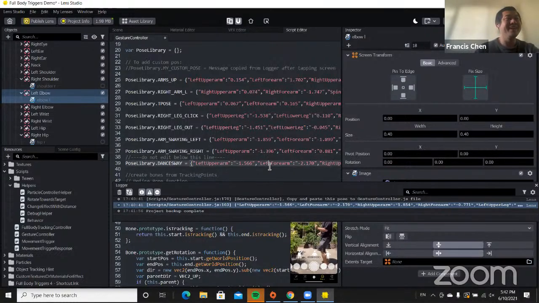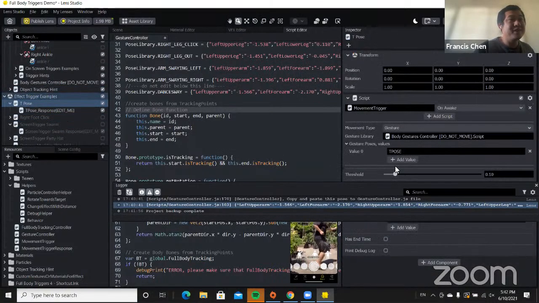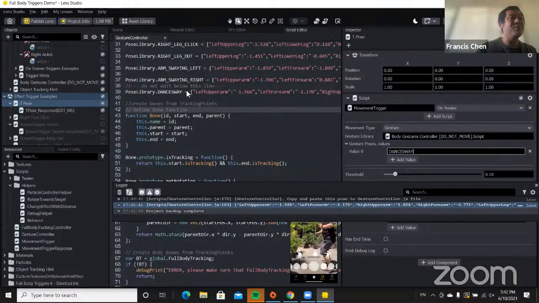It's based on getting the screen space coordinates of the body, tapping the debugger, and putting it inside SnapLens Studio, copying and pasting it inside a code here known as a pose library. And essentially, when you're inside the movement trigger script, you have to manually say, oh, I want dance sway. You have to manually type it in. So to answer your question, Evan, right now the way SnapLens Studio works is you have to copy and paste the specific pose you want from the debugger by tapping on the screen, and then put it inside the library. That's sort of how it's set up right now.